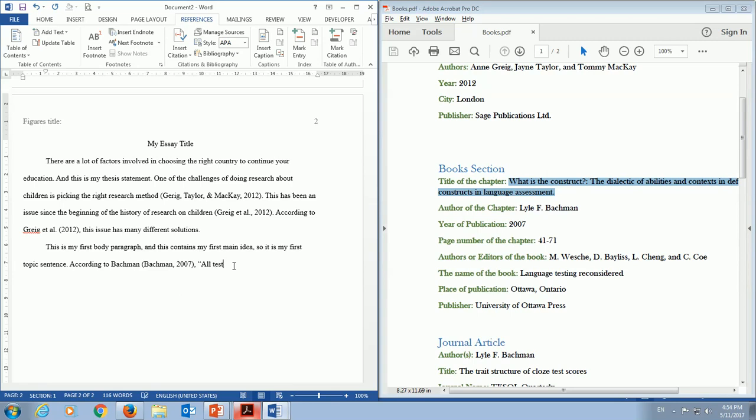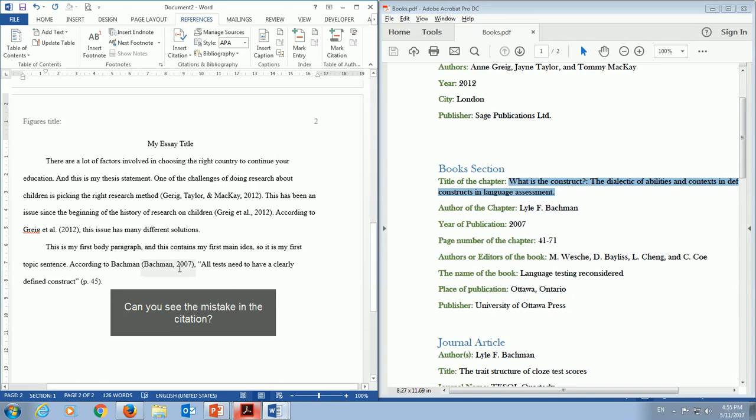All tests need to have a clearly defined construct. And let's say it is on page 45. And then you have direct citation as well as citation here.